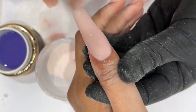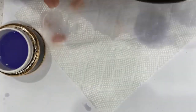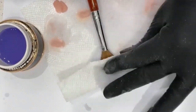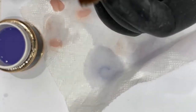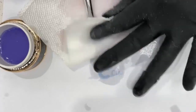So I'm going to do that. I'm gonna clean my brush for sure. The way I clean is I put in monomer and I will push forward and push back. Pull back lightly, okay? I like pressure like that. Still a lot stuck in here. You see that stickiness? It's fine, it's fine. And you gotta soak, just soak in the monomer for a little bit.